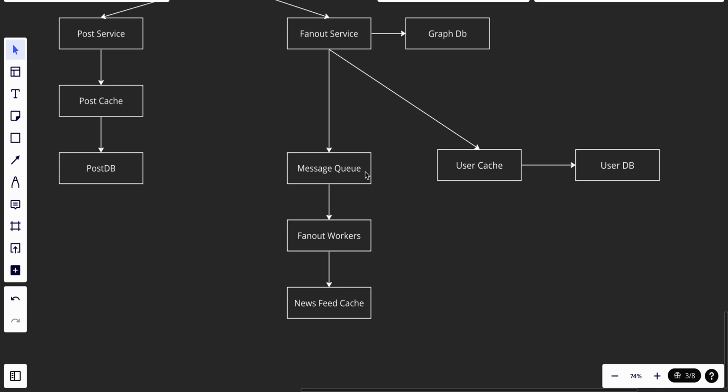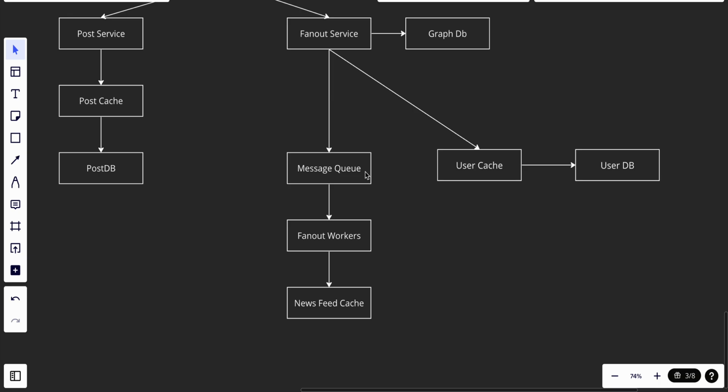So the fan out on read, on the other hand, the news feed is generated during the read time. This is an on-demand model, basically. The recent posts are pulled when the user requests them. The pros of this one is for inactive users, or any users that don't log in that much, so we solve the waste of resources. Data is not pushed to friends, so there's no hotkey problem.